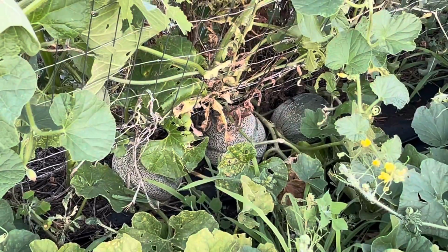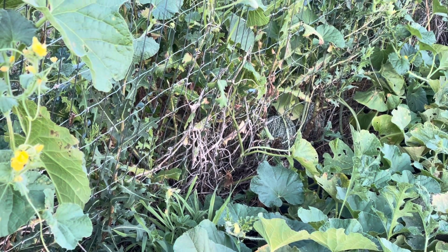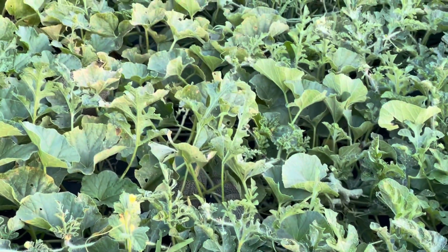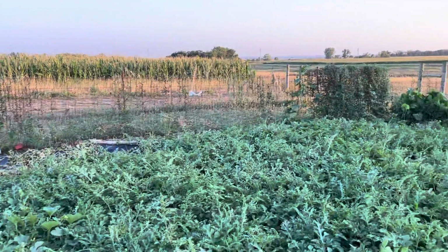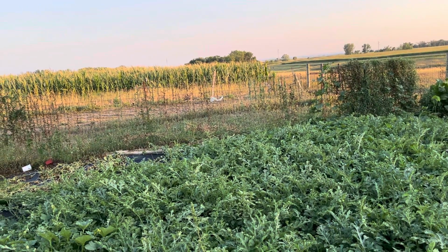That's going to be a real bummer because there are a lot of melons. There's 3 there. There's 2 on the other side of the fence over there. Like I said, I already brought 3 in. There's another one. There's like 3 more in there. I see another one over there. More over there. And they're all the way along that fence too. There was either 5 or 6 total plants.